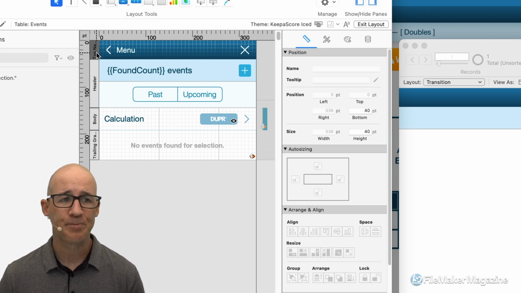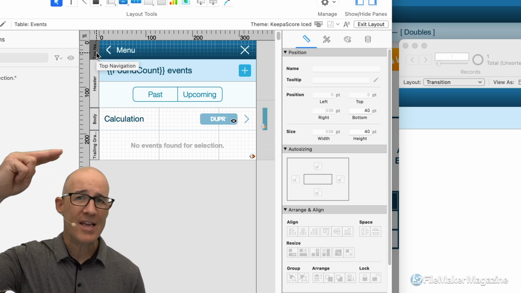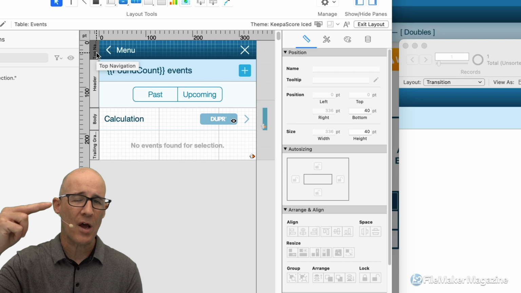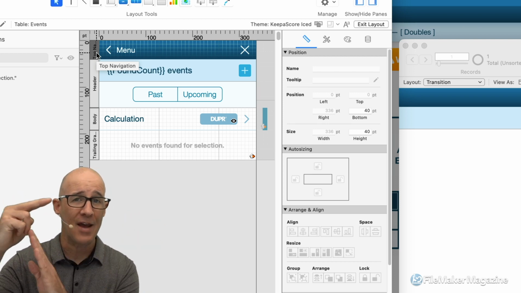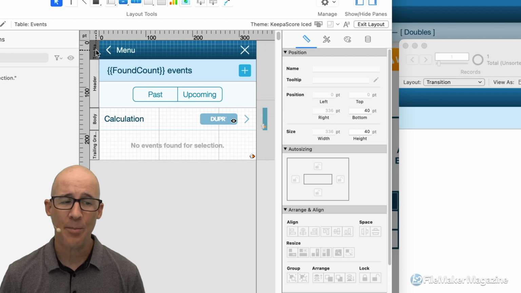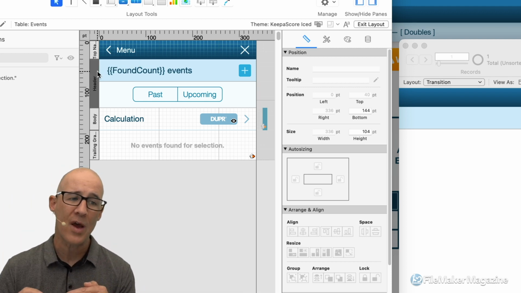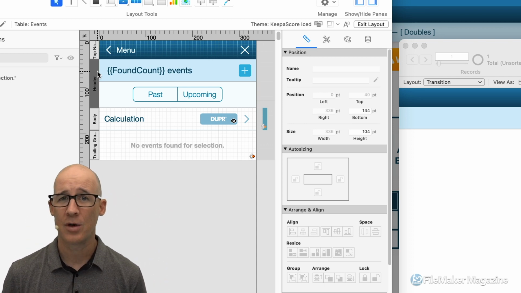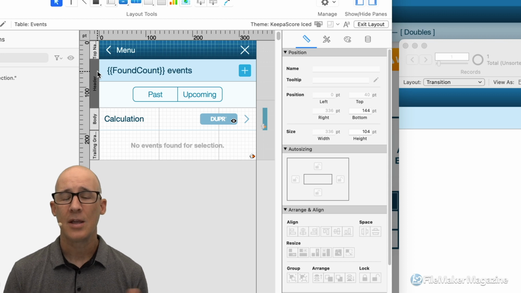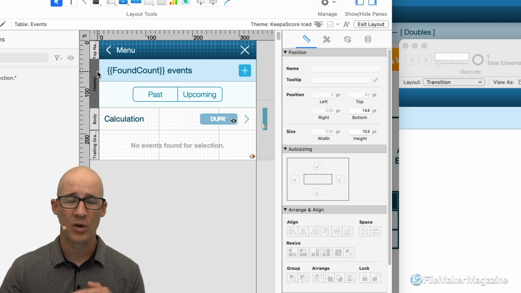So what happens is the top navigation looks like it comes in and drops down while the rest of the layout either slides in from whatever direction you decide, left or right. So if the top is moving down while the header and parts below it are moving in, you can actually take advantage of that in order to do some pretty interesting things. Let's say, for example, you have a layout and you just want it to have a really cool effect.